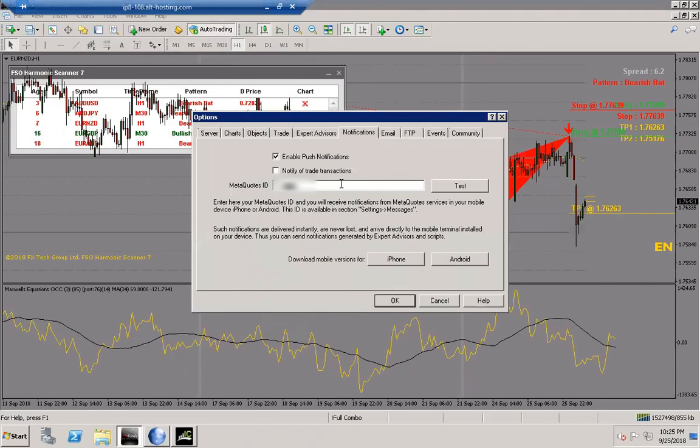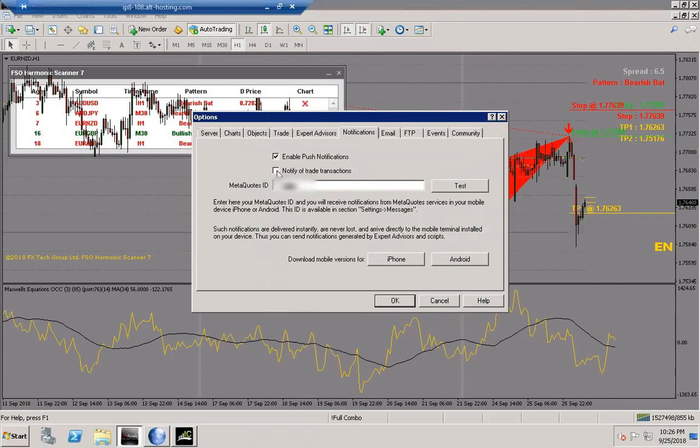And once I get to options, I enter the number there. So assuming the number is not correct, it will give you a color like this to show you that it's inaccurate. So once you enable push notification, it gives you opportunity to type your number there. Okay, and once you type your number, you have it telling you, okay, it's correct.